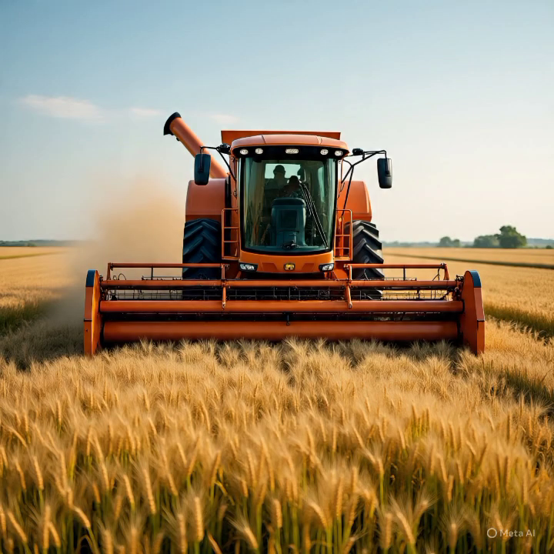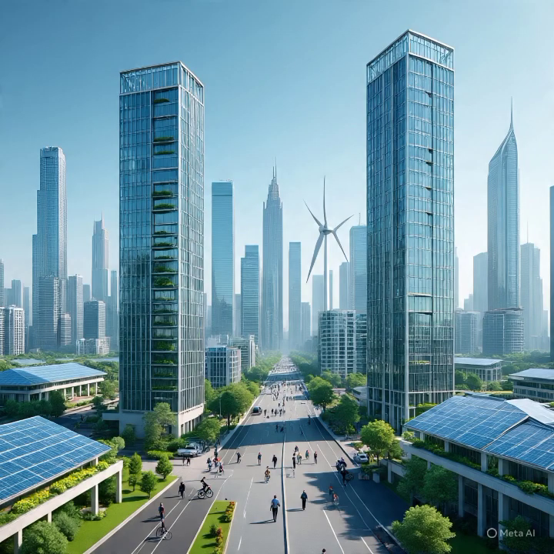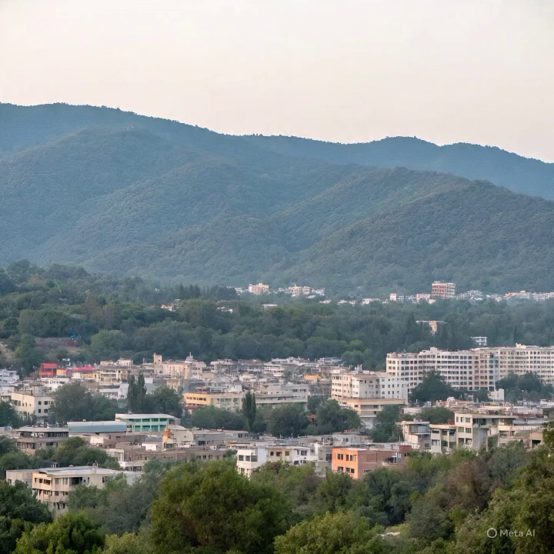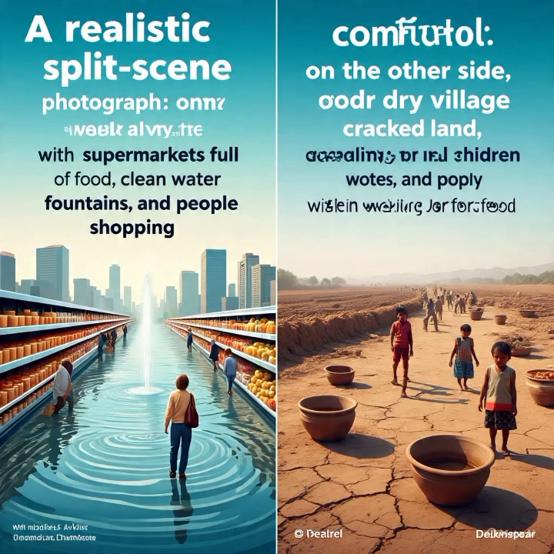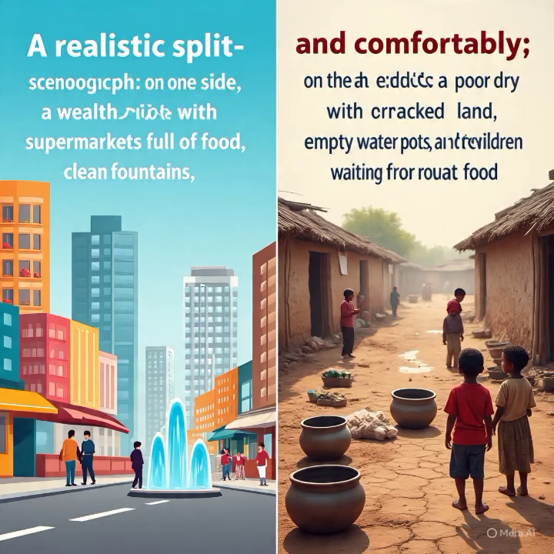It is important to note that the problem is not just the number of people, but also the way people consume resources. Developed countries with smaller populations often use more resources per person than developing countries with larger populations. For example, one person in a highly industrialized country may consume 10 times more energy and water than someone in a poorer country. Therefore, adopting a balanced and eco-friendly lifestyle is as important as controlling population growth.